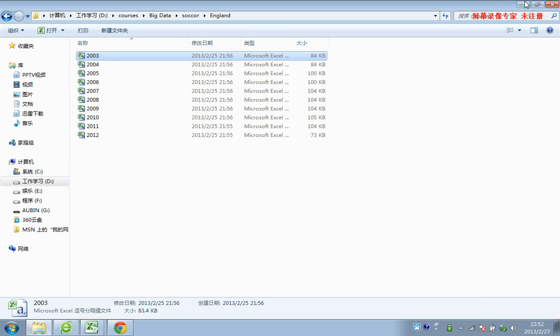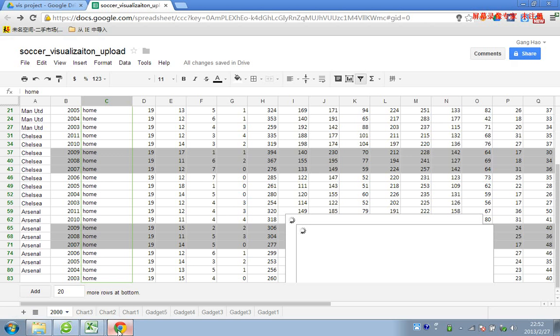Some more details will be introduced in the next part, and you will see why our visualization project has an important significance. Now let's go back to the data and see what we did. The software we use is Google Spreadsheet, and now someone else will introduce the next part.